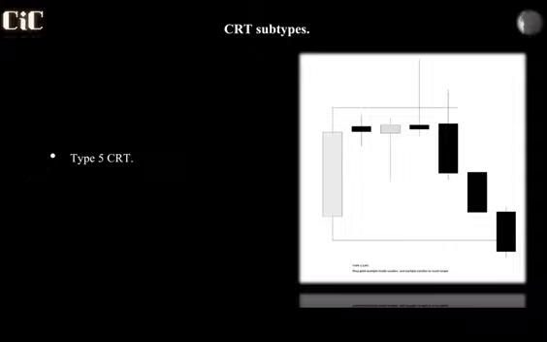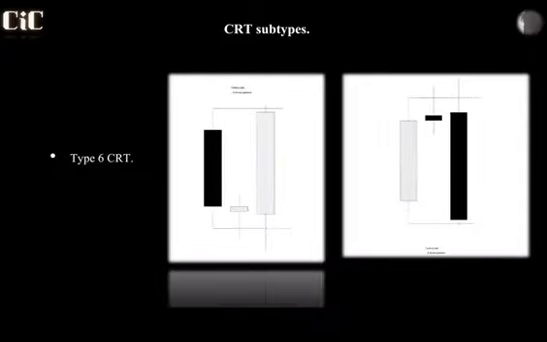Type 5 CRT is they print multiple inside candles and multiple candles to each target, right? So the least favorable, still tradable, because as long as you have this framework of accumulation inside this candle, manipulation, then they're likely going to distribute to the other end of the candle, right? Range low, range high. CRT is nothing more than a range, right? It's a visualization of the range. Finally, you have Type C CRT, Type 6.